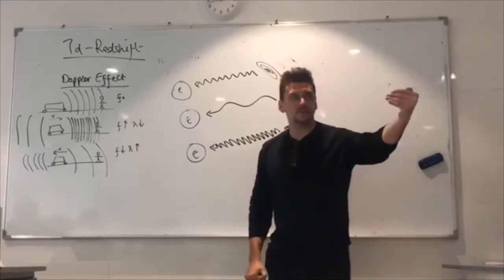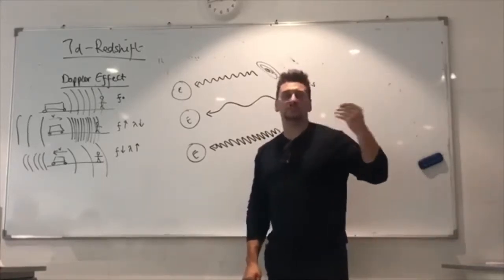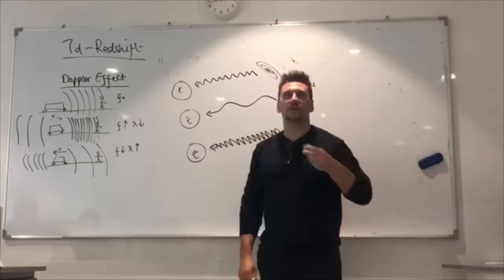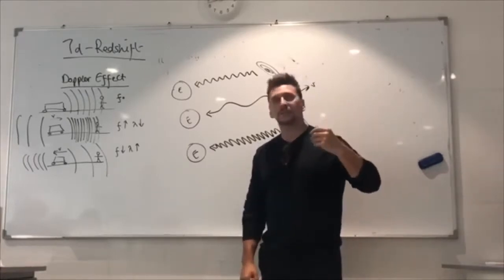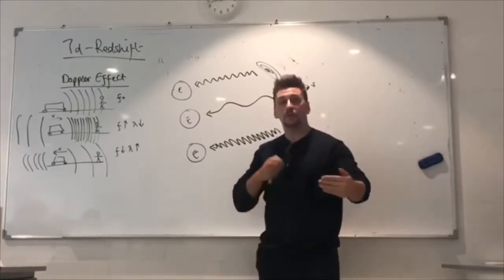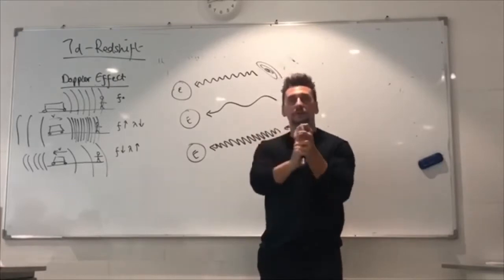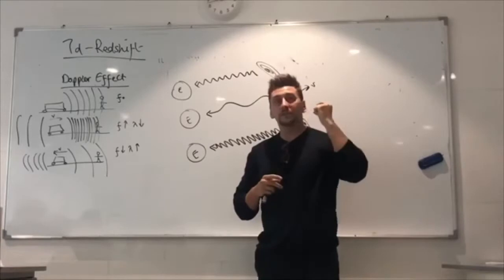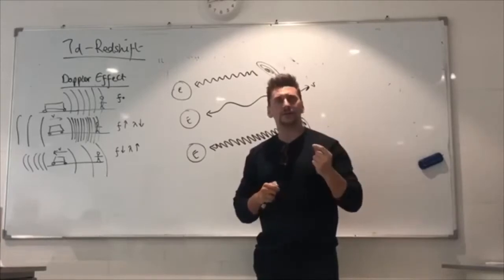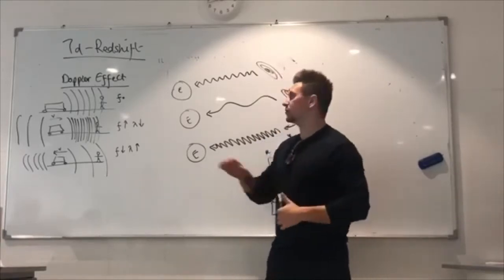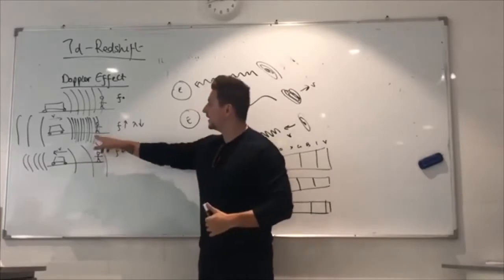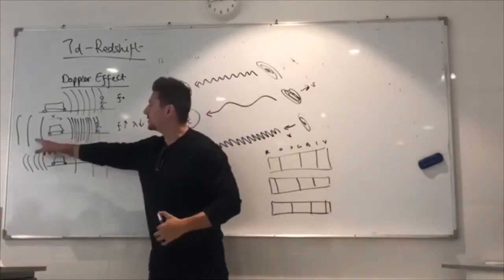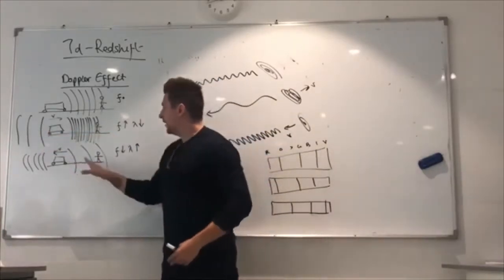So if an ambulance moves towards you, and again, go and literally Google the sound of an ambulance driving past, or a train, something that's emitting sound. On its way towards you, the sound waves squash, the frequency goes up, or the wavelength goes down, and the pitch goes up, so it sounds like it has a higher pitch, only because it's moving towards you. As they're coming in, the waves squash, and the ones behind will move apart.